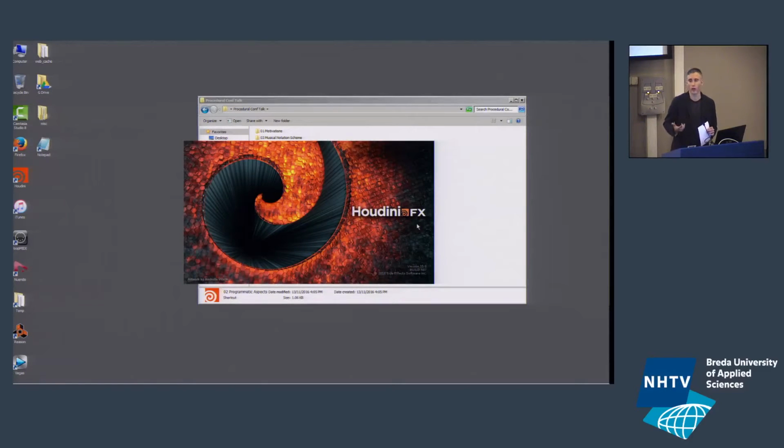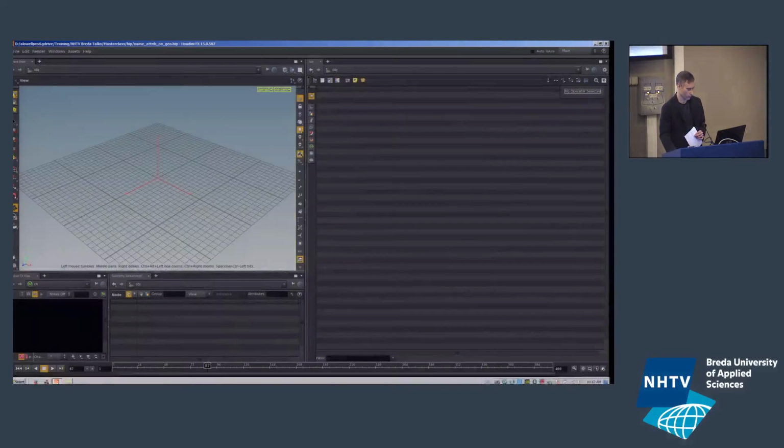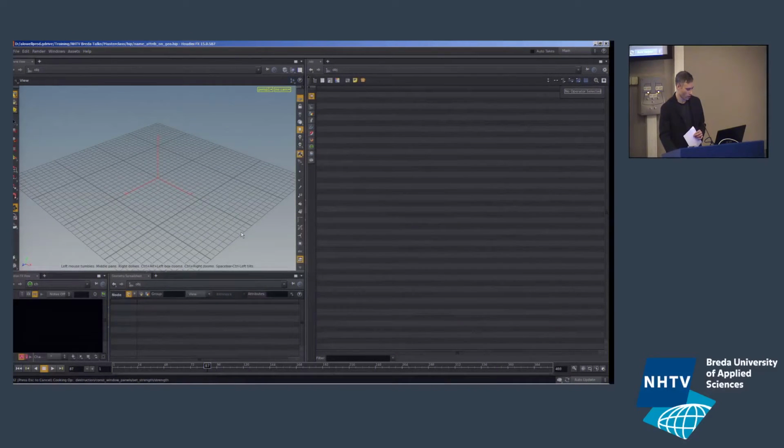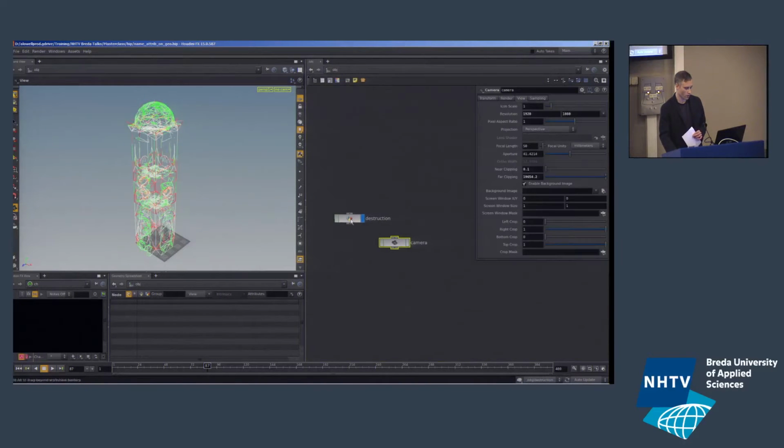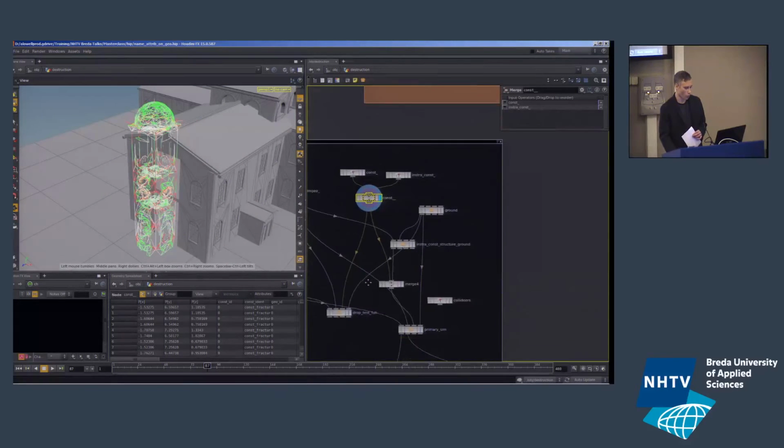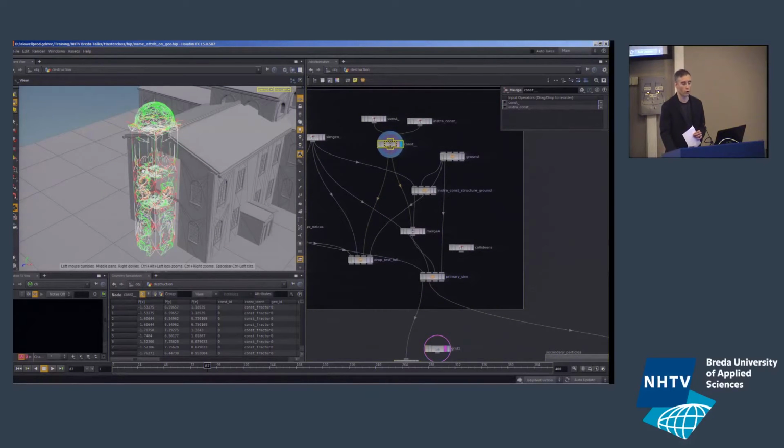There's this really interesting phenomenon that's happening in advanced effects software, and that is using geometry as a visual programming language. So in this case, these lines are being used to program how tightly these objects are constrained together.